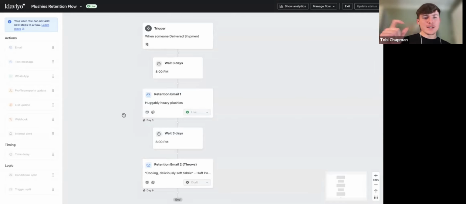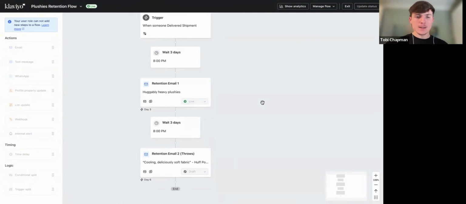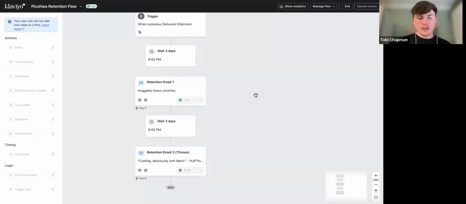So this is where I suggest using that show hide logic. We could just have a trigger as delivered shipment, depending on what you're showing in the email, how in depth you have to go based on the product. We can have a general hero section, and then below the fold, if they ordered plushie, show this block. If they ordered the throw, show this block. That might be the better way to do it, just to control that user experience and avoid overload and a disconnect of what they receive in this flow.